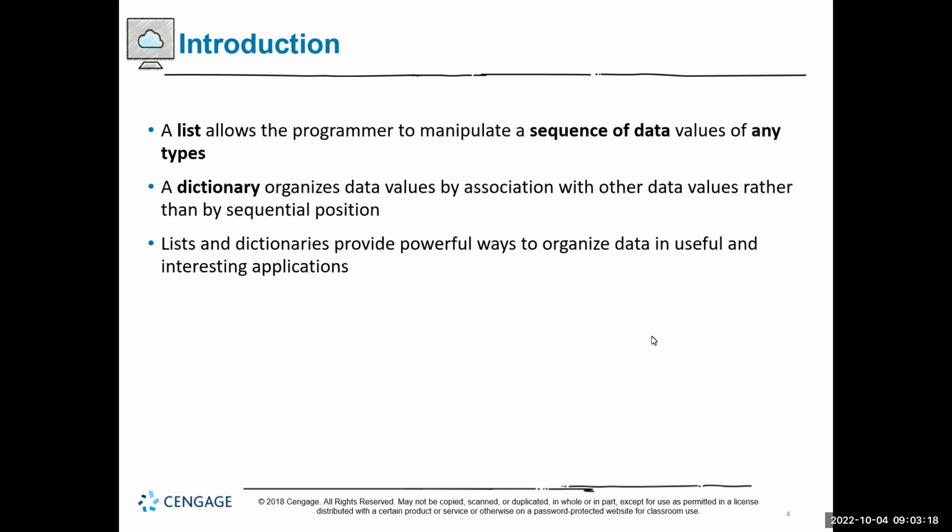Basically, in this class so far, sometimes you read about the list already, right? The list allows a programmer to manipulate a sequence of data values of any data type. So basically, if you learned in SDEV 120, you also learned about the array, right? Remember that in an array, every element must have the same data type. But in Python, there is no specific definition of array. They work with the list, and the list is more flexible. In a list, you can accommodate different data types.